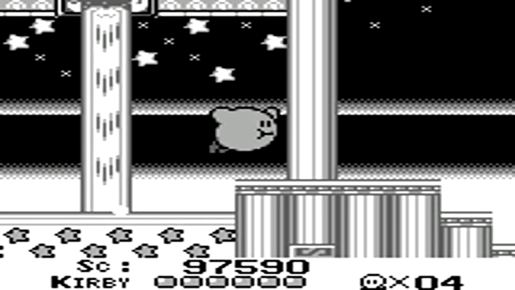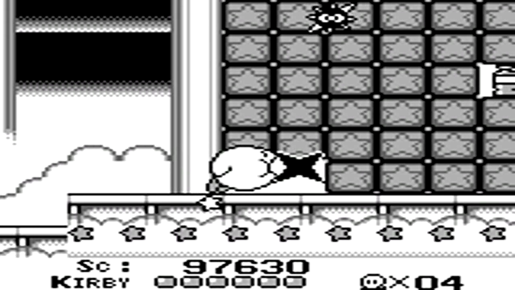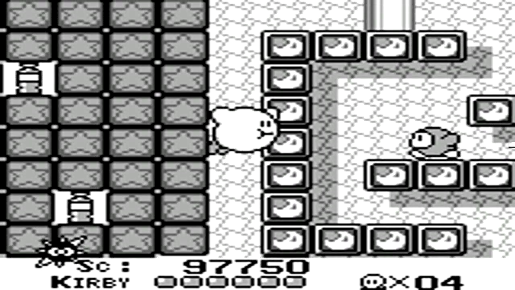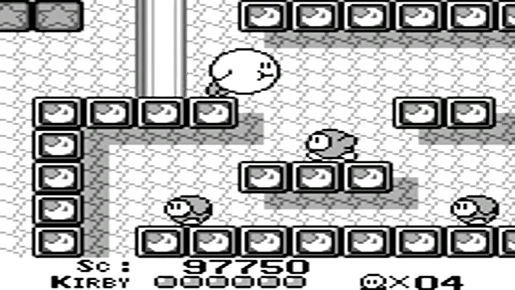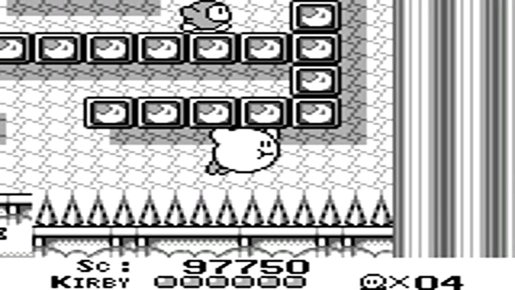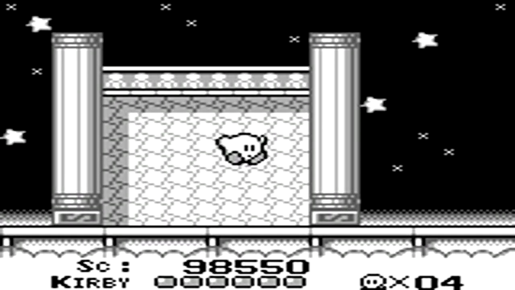In this area, be sure to grab the item on the left side so that you end up getting the ability to float and continue firing projectiles. Then work your way to the large amount of star blocks and float your way up. If you're able to hug the left side here while falling down, you should be able to avoid both Waddle Doos without actually having to fight them.